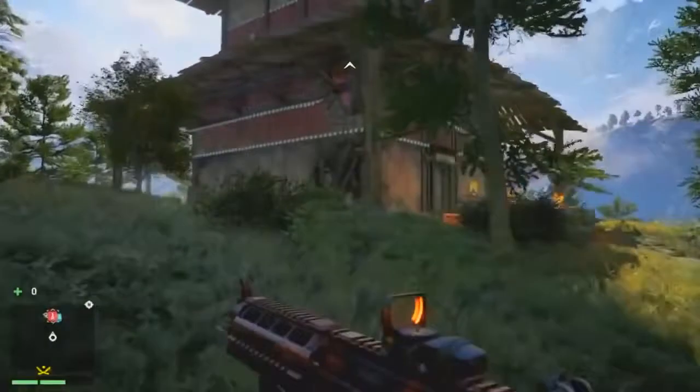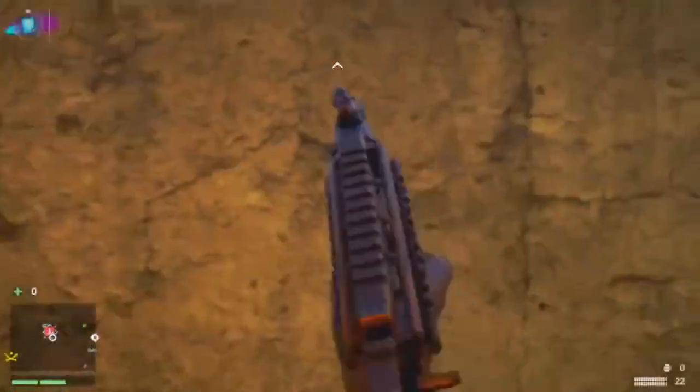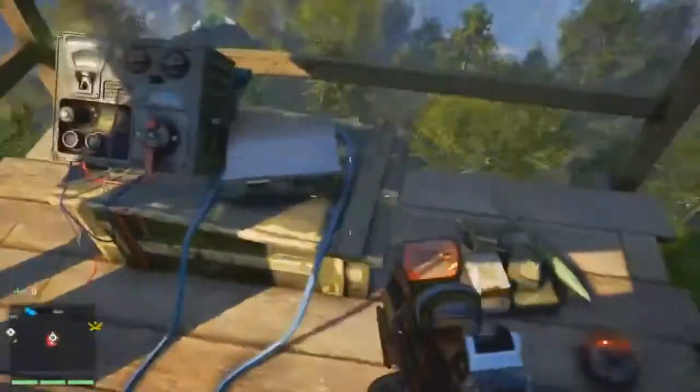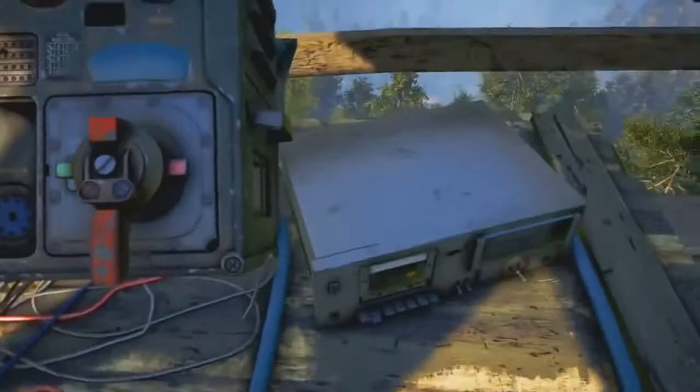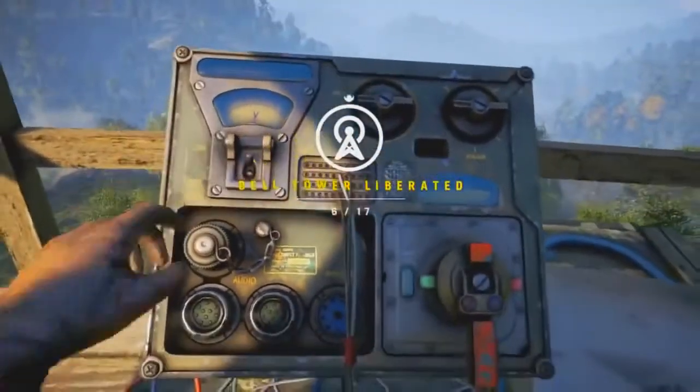Alright, ladies and gentlemen, we've done it. Made it to the tower. Now we just gotta get to the top of this thing and tell this bitch to shut up. Get this fucking poster off of here. Alright, we made it. Shut up! Alright, we liberated the tower. Finally. Holy crap.